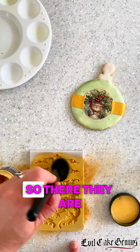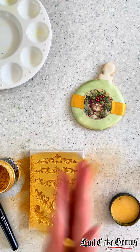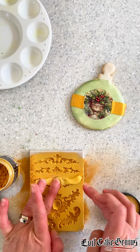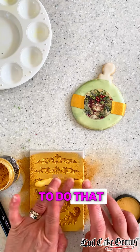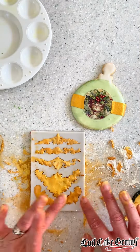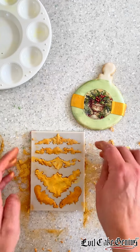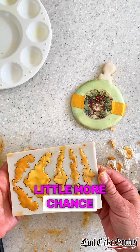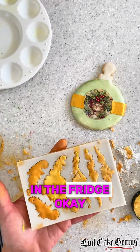Okay. So there they are. And then I'm just going to take little pieces of this, roll it out. Now, if it starts sticking to your fingers, just grab some cornstarch because it's going to want to do that. You can do fridge or freezer, it doesn't matter. The idea is, you see it's already popping out there. Like, look at that. But I just want to give it a little more chance to set up. So I'm going to chuck it in the fridge for a couple minutes while we do something else.